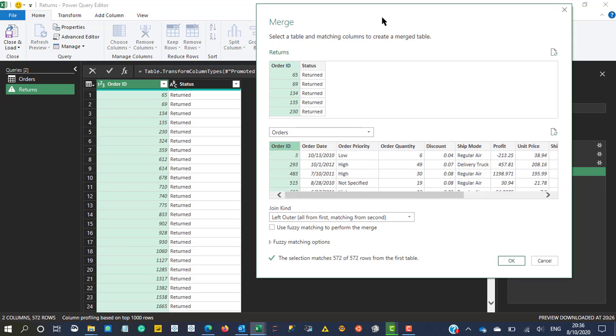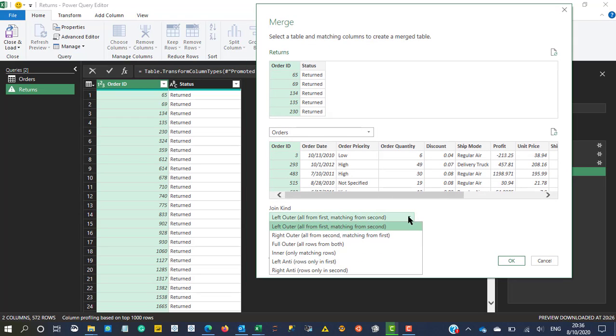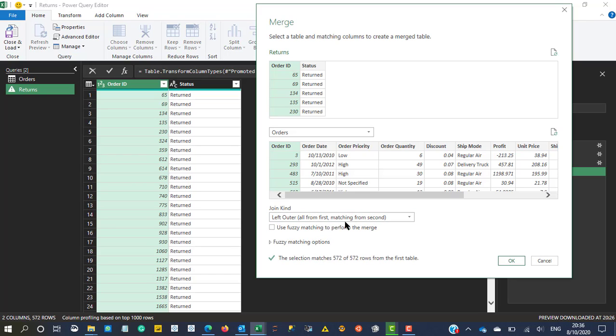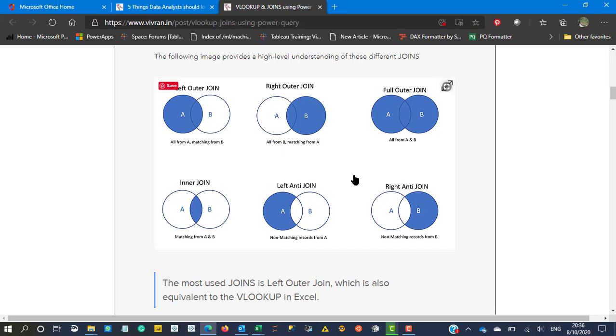There are 6 options for merging available in Power Query. What we need is a left outer, which is equivalent to VLOOKUP. If you want to know the details about what the different types of joins mean, there is an article on merge queries on the website, the link of which I'll give in the description.